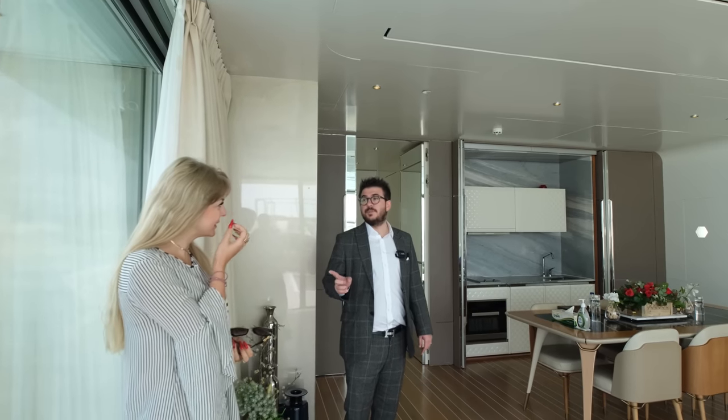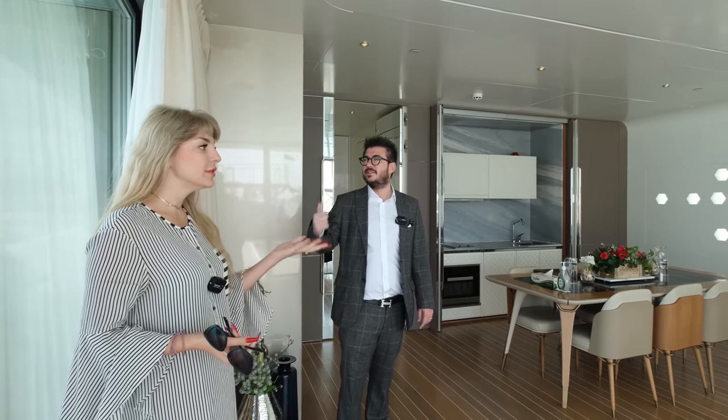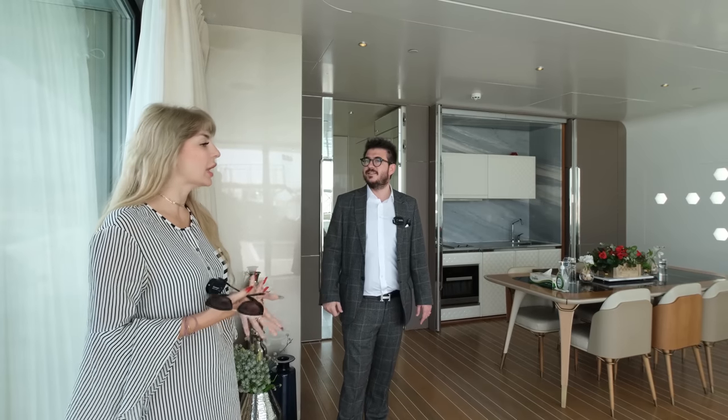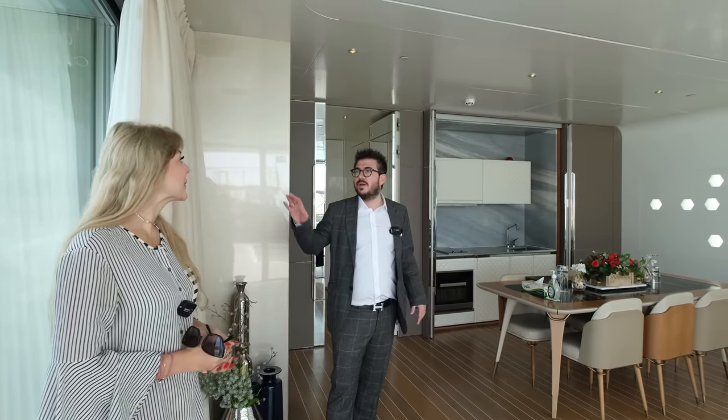This floating villa is connected to the bottom of the sea with chains, moving up and down with the sea level. The water is very clean — a huge difference from Dubai. These islands are located in the middle of the sea, so it's rather clean, deep, and open water. The transparency of the water seems like Maldives. That's why we're calling it the Maldives of Dubai. You can reach it in 15 to 20 minutes from Dubai — even by speed boat. You have all the amenities of Dubai Mall.